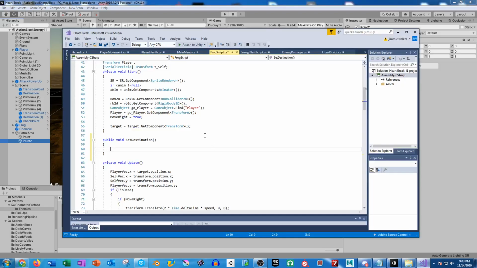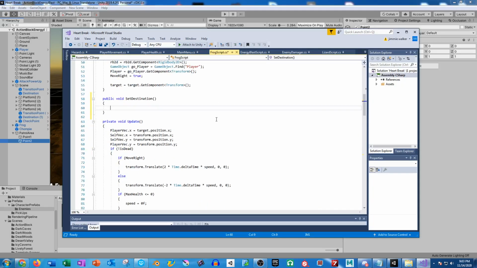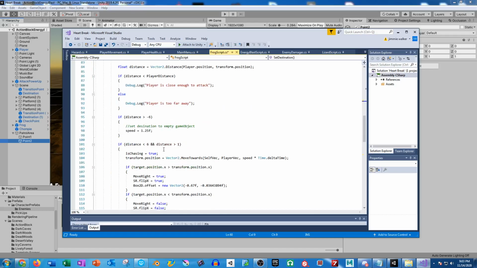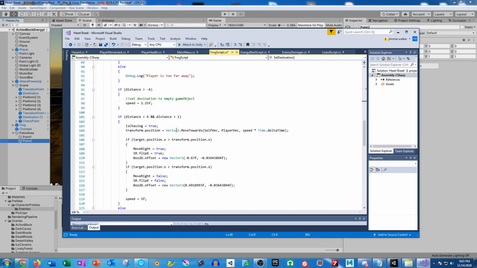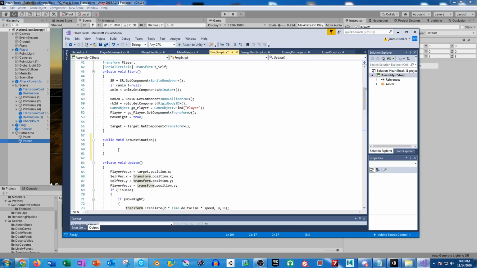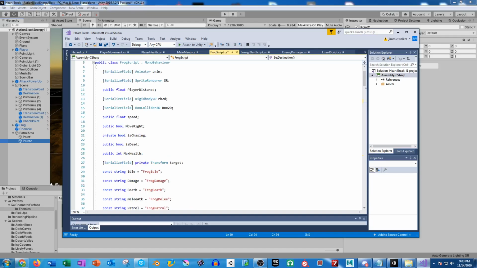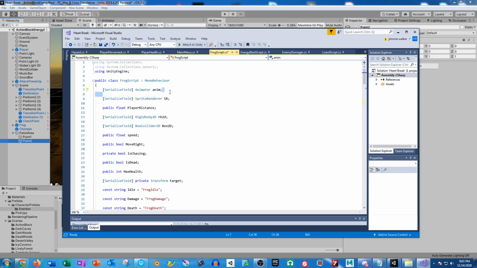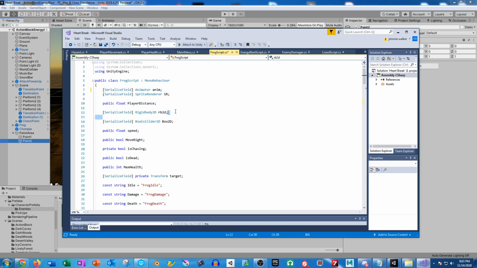What we need to do is, in here, we already have it set to move towards, right here. We could just slap it in here if we want, but I want to clean up some of this code.